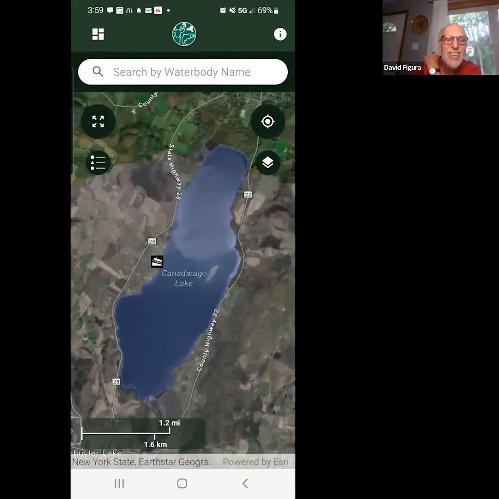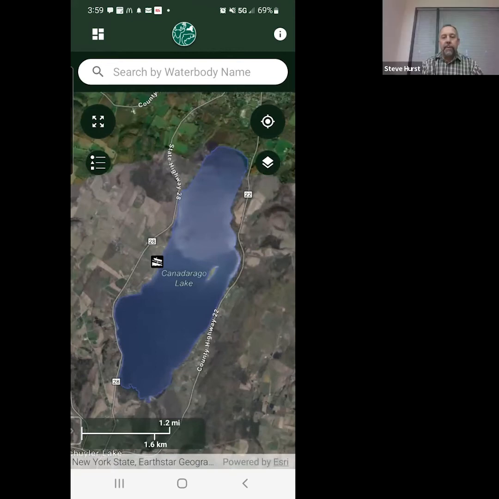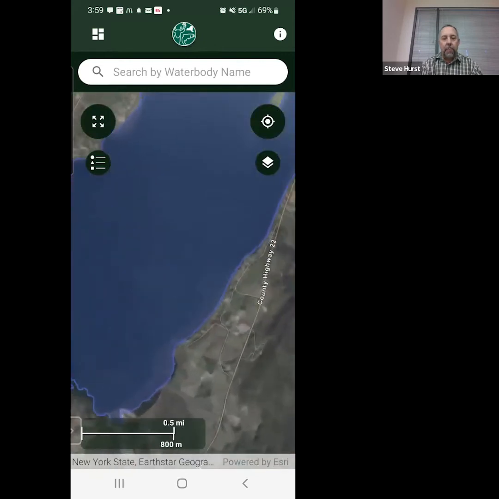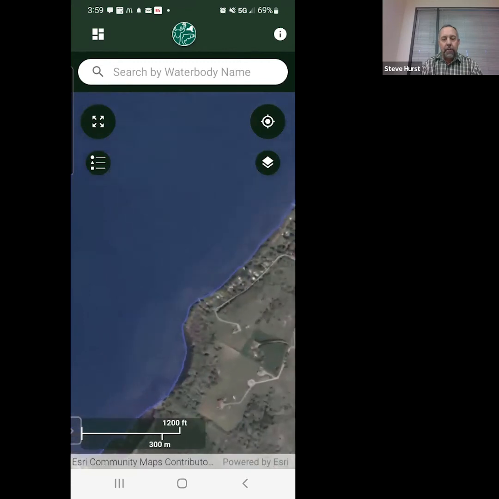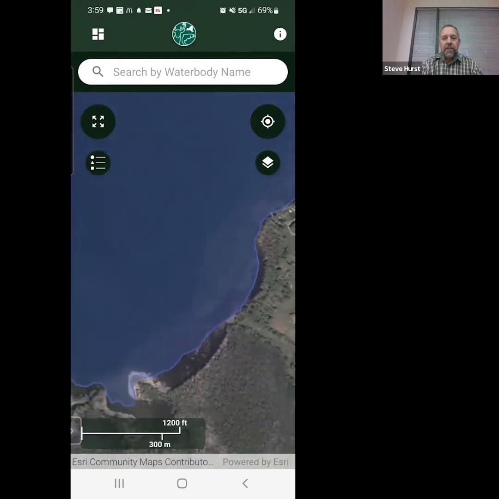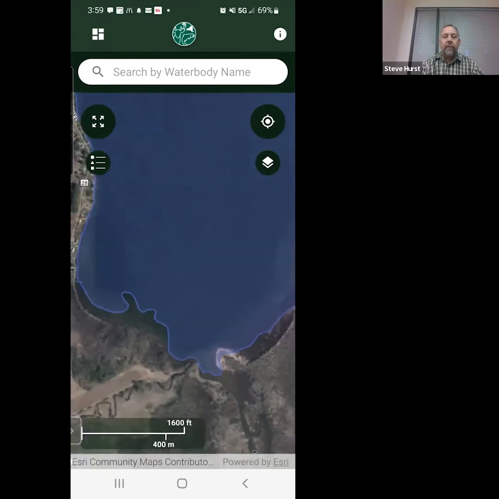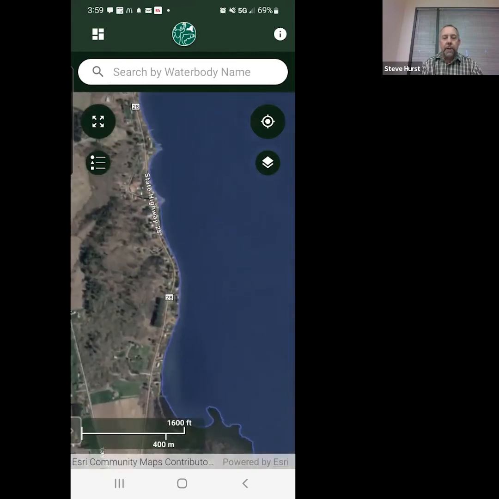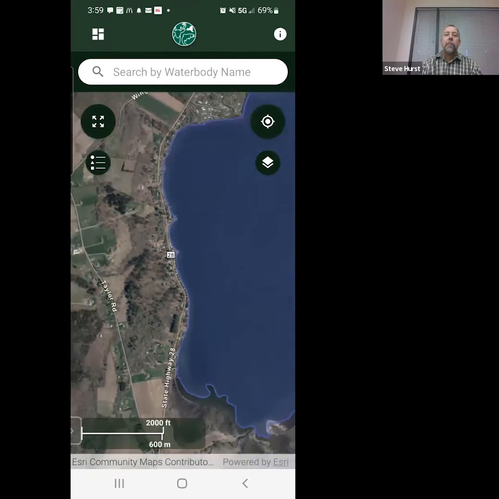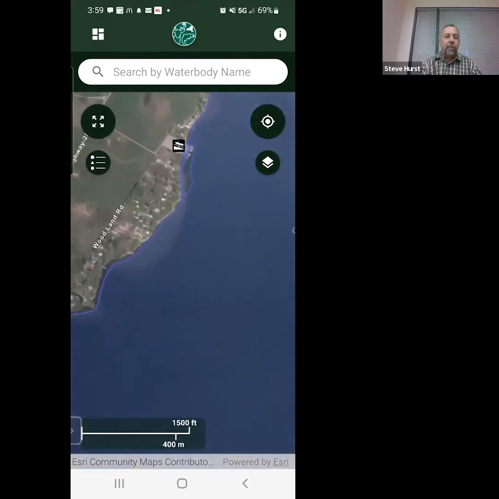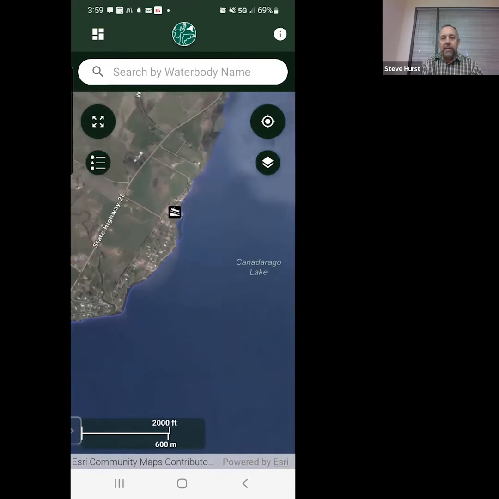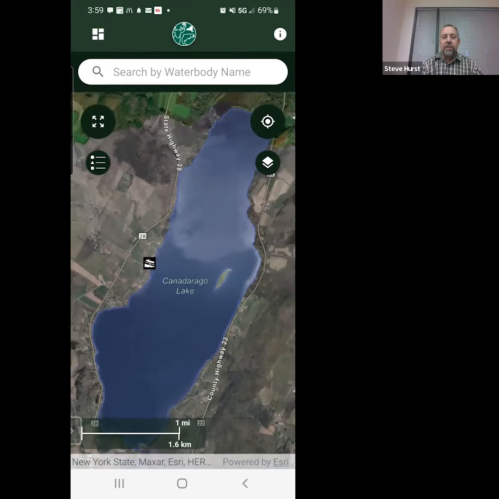Yep. Wow. And so what we've done there is that we have fooled around a little bit, and it'll be interesting to get some feedback from anglers. We have manipulated the transparency so you can kind of see weed beds and shoreline a little bit. So the closer we zoom in, the more we can see some of these features. Not great, but good enough. And we think that if someone's looking at this, trying to decide where they might want to go fishing, depending on the species they're going for, this could be helpful. That, along with the depth information, just adds to it.